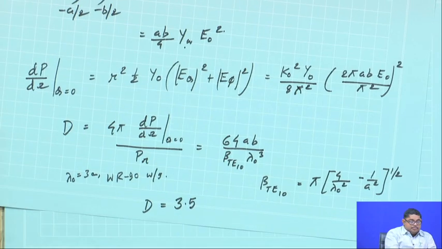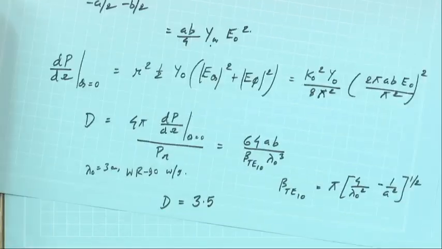So, I think today we are concluding this, but we will do the same thing in the case of horn antennas. Because now the question is, if I flare the aperture, that becomes a horn. And the moment I flare, my motivation is that I should get better directivity, which I will actually get by flaring. So, that we will see in the next lectures. Thank you.